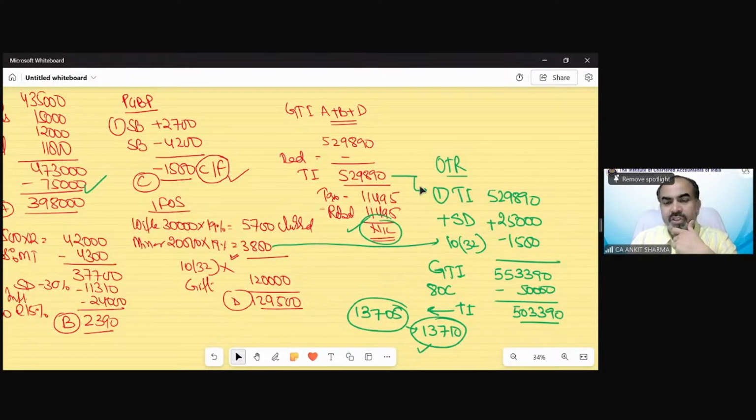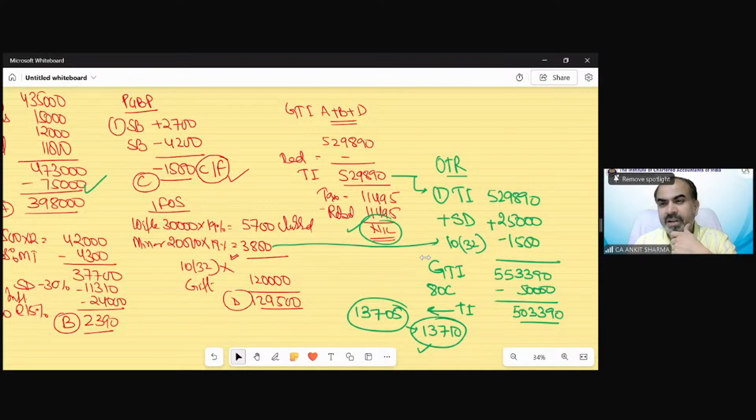Ishan, no, sir, not in this question. Not in any question, if you see whatever we are solving, those are the provisions. We just need to do one thing very focusedly in the examination. Whenever you read any problem, any question, you have to think about the provision first. If you're able to connect with the provision, in most of the cases, you will be able to solve the question properly.